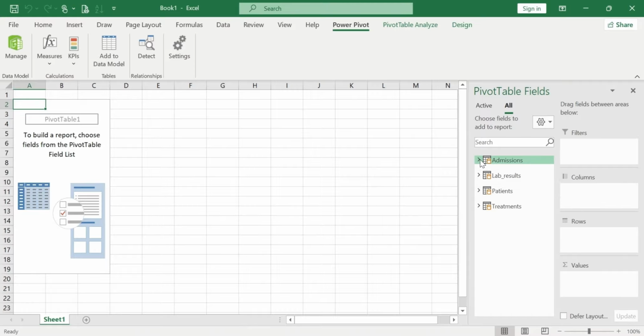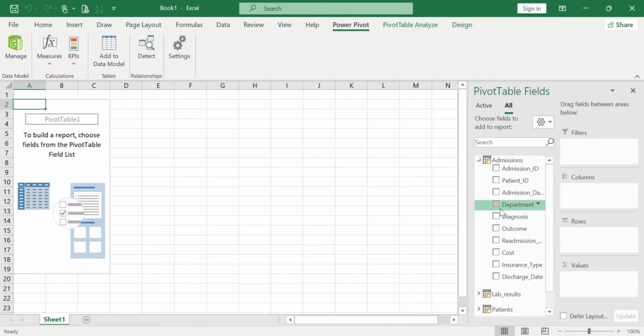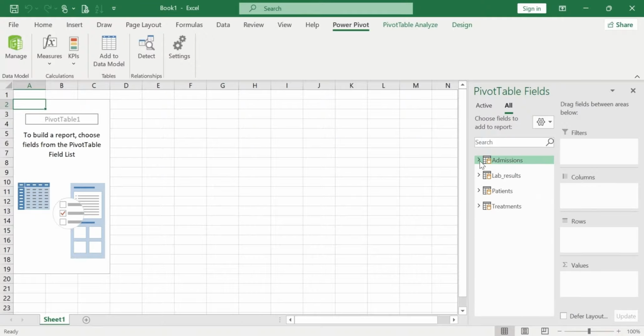So these basically are the tables that we had. Remember, we had the admissions table, and inside the admissions table, click on that right arrow. We add all these kinds of columns. Click on it again to collapse. And when it came to the lab results, click on the right arrow. We add all these kinds of columns. Click on it again. And when it comes to the patients table, we have these kinds of columns. And finally, when it comes to the treatments table, we can expand to check the columns. These ones are the columns. Click on it again to collapse, and that's all.